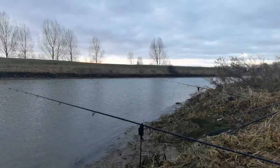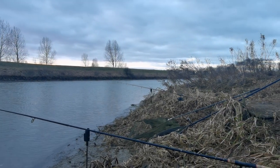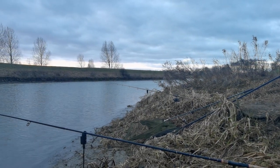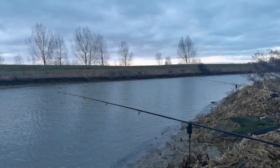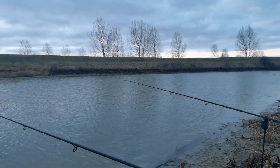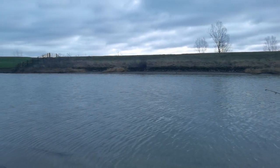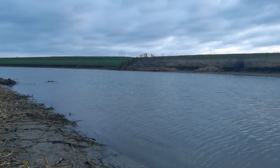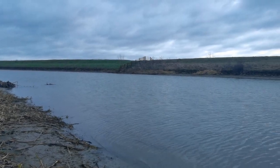So it's quite an overcast day at the moment, quite windy. I do apologise if the wind's interfering on the dialogue. It's hard to tell until you come round to edit it how bad it's interfered with it. But that's the swim, as I say, a long sweeping bend. Looks like there's some pike around.